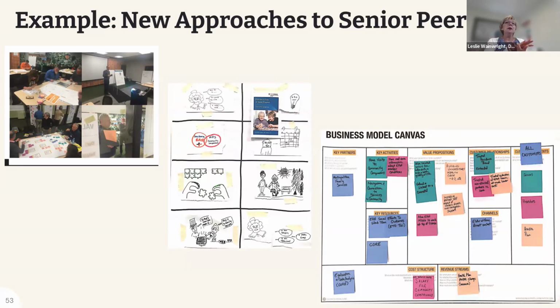So when I say the rubber really hits the road with a business model canvas, you really have to understand the feasibility, the viability, and the desirability of these things you want to carry forward. And your business model canvas tool is an incredible way to do that. Next slide.